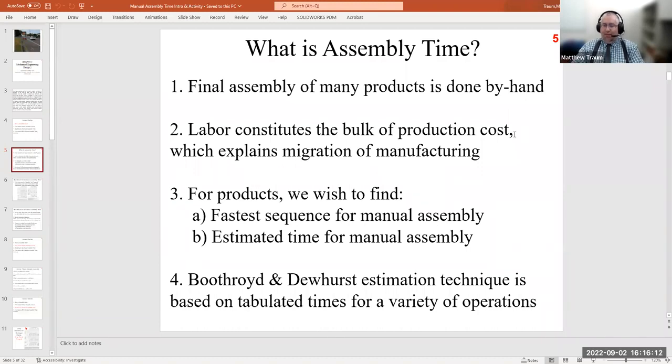Basically, to generate these estimated assembly times, they went out and watched a whole bunch of different assemblers in different parts of the country, at different times of day, in different industries, over a wide period of time, assembling every manufactured widget you could possibly imagine. They collected all of this data, and then synthesized it into a series of charts, where the charts represent how much time it takes to do an individual process in an overall set of assembly steps.